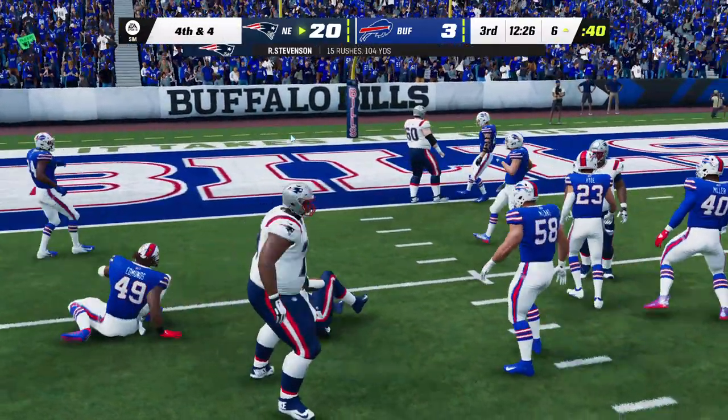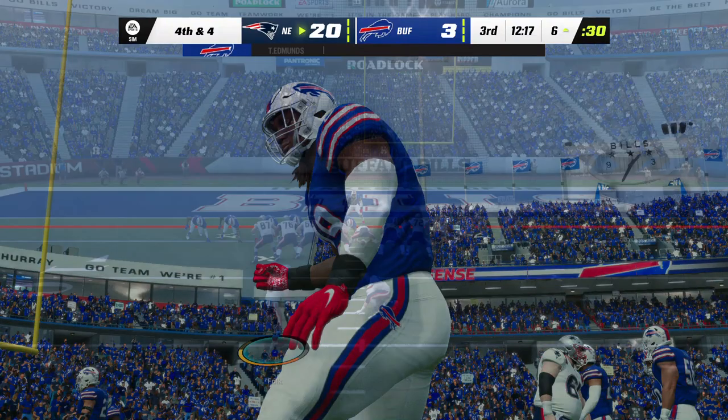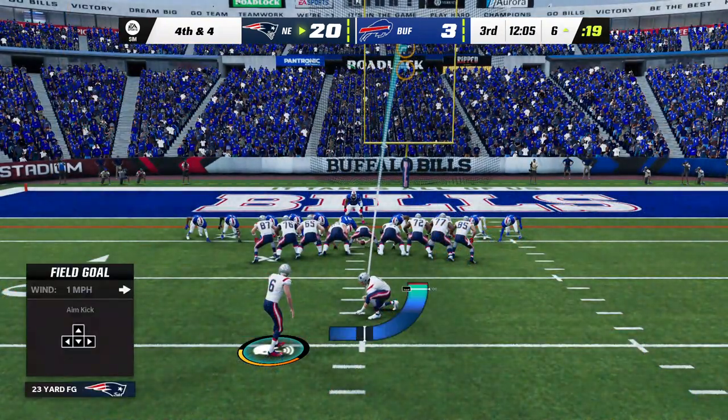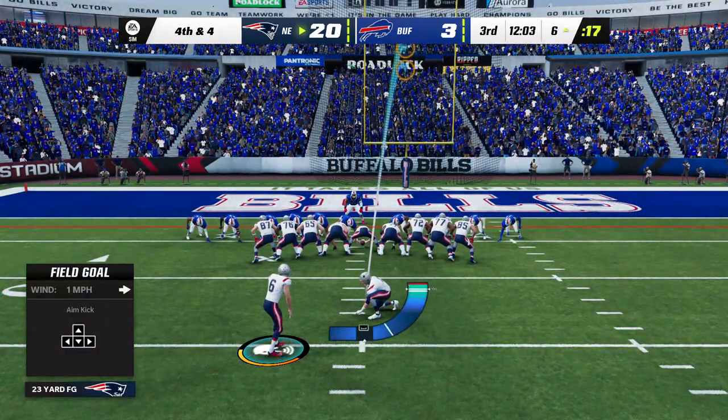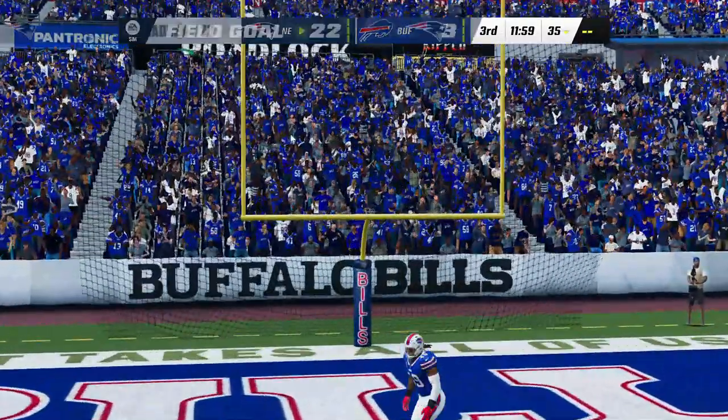And he'll be stopped just outside the 5 and 6. 3 yards won't be enough here, as that'll bring up fourth down. Here's Nick Folk now on for the field goal. From the left hash, a chip shot here. Folk's kick is good.